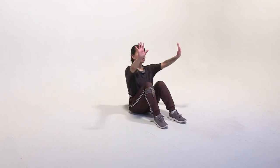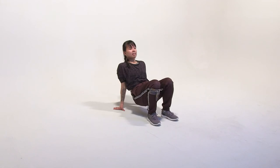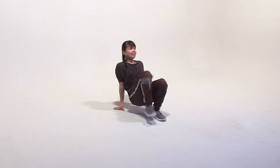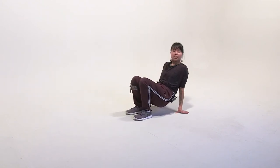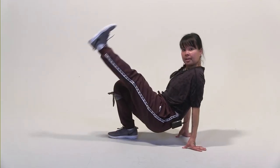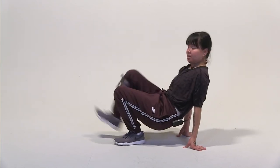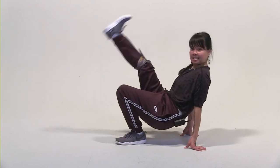Just like this, and then we're gonna have our hands a little back and a little to the side of our bottoms, and then bottoms go up. And then we're gonna make our feet kick up, down, just like that, okay? I'm gonna face this way, right there, so you could maybe see better this way. Ready, 1 foot up, down, my feet are taking turns, just like this.